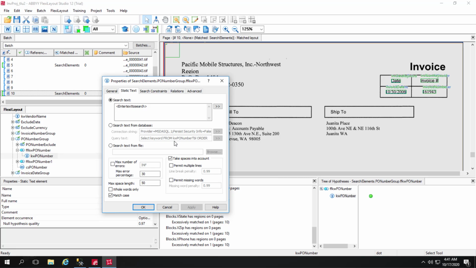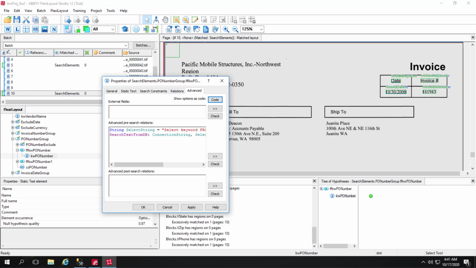But if you want to quickly change your database, if you are going to change from one environment to another, then I recommend that you go ahead and use FlexiLayout language code, define a constant, and then you can just change that constant when needed to quickly migrate from one environment to another. And that constant is being referred to by many fields in this particular form. So that can really be a time saver.